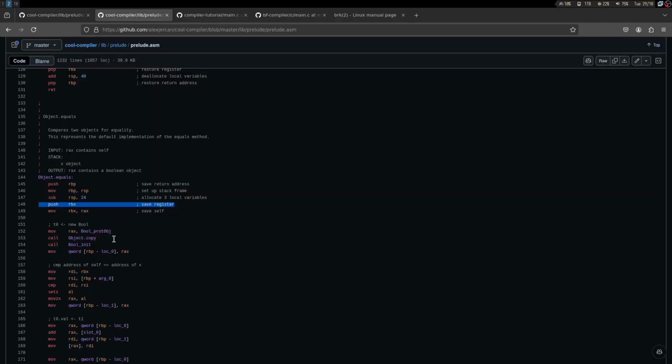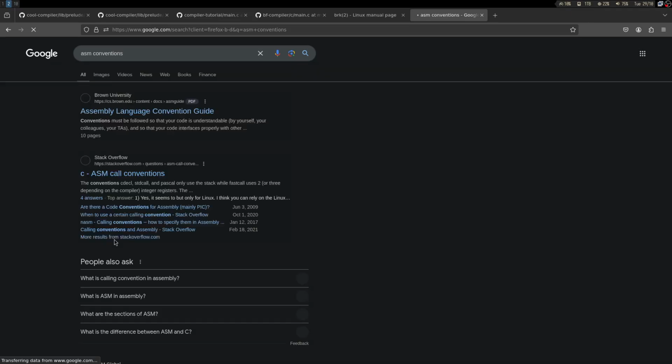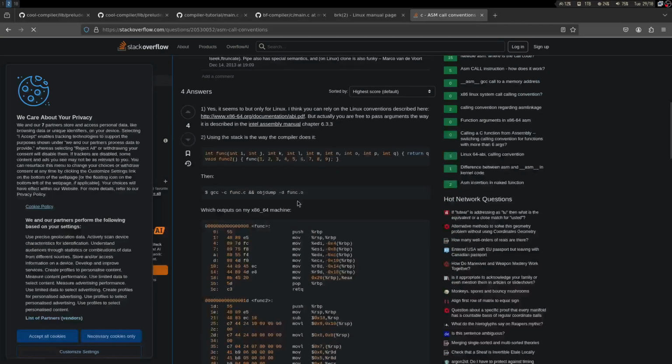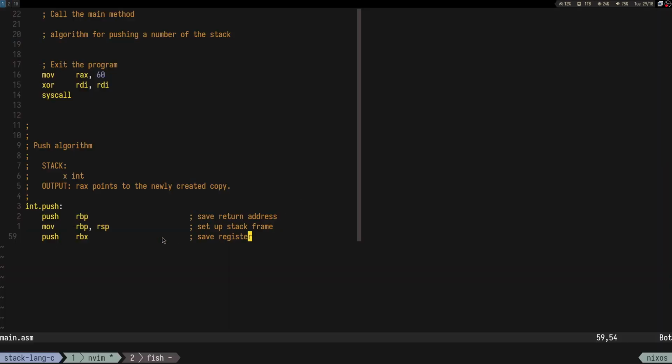If you search for assembly calling conventions, it's for something else, but I'm pretty sure I remember that it says functions don't change RBX, or there are a few registers that are not going to be changed when you call functions. So let's try to follow those rules, right? For example, RBX shouldn't change after a function call, I think.